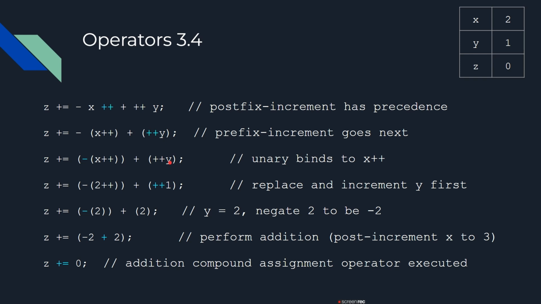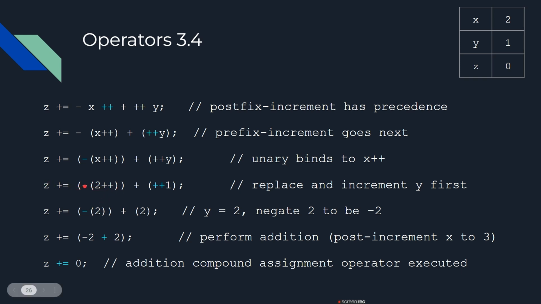Now before we go ahead and begin to solve this addition, which has the next precedence after resolving the post/prefix and unary bindings, we'll go ahead and increment the value of y, in this case a value of 1, since we must perform this execution before we actually perform the addition. So therefore y will become a value of from 1 to 2. We increment that.